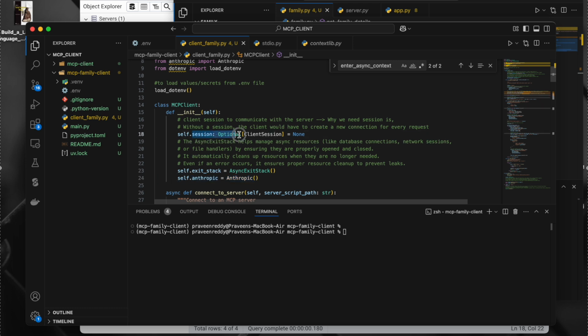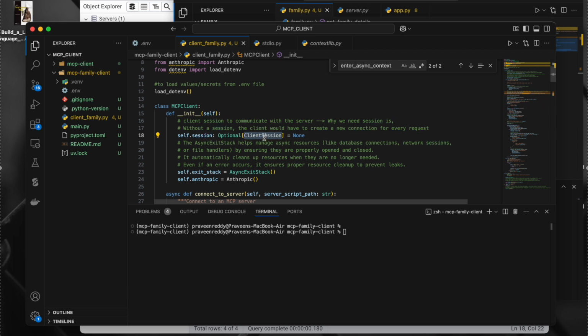And the session is used to connect to the server. While connecting to any server, we might communicate multiple times. We might connect to one tool and again to a database. There can be multiple requests sent to the server. Instead of sending multiple requests to the server, we can create a session and keep the connection in the session, right? That's an ideal way which is followed in Spark and everywhere. So that's what they are also following here. They're creating a session here, using this particular ClientSession class from the MCP package.